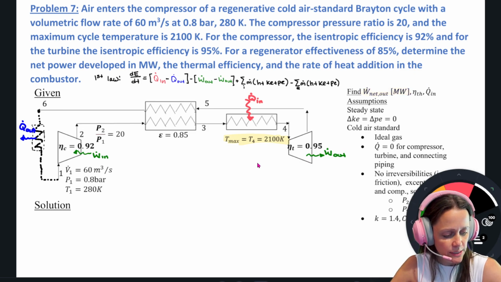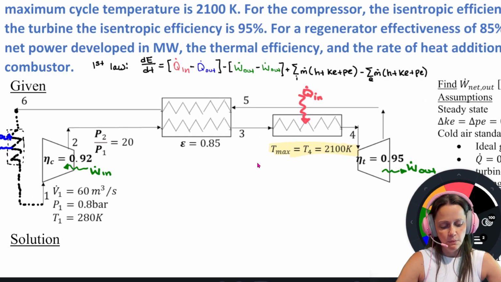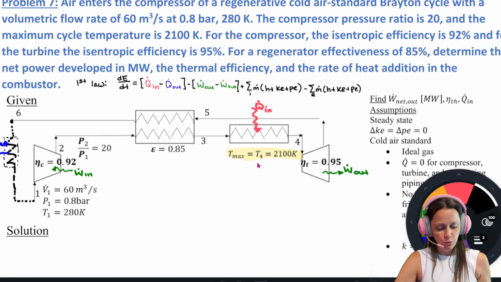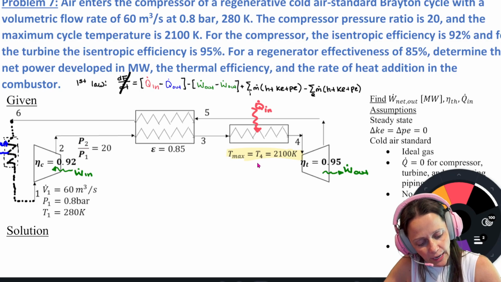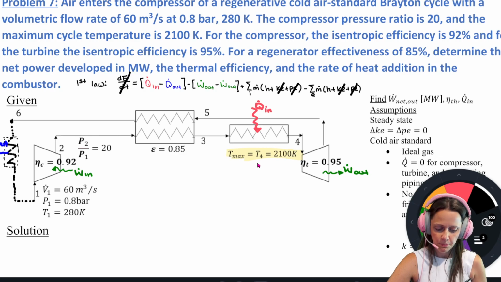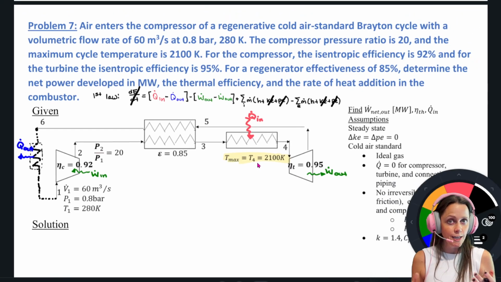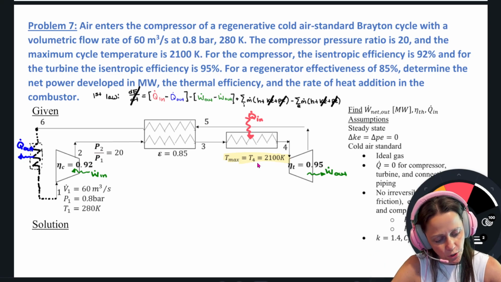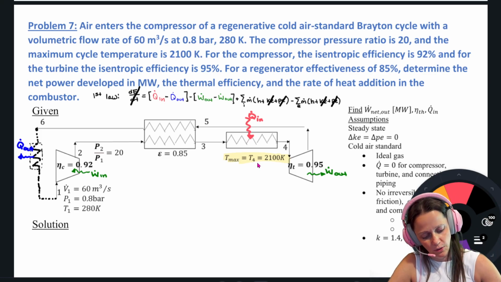You will also notice that I went ahead and wrote the first law up at the top just so we have it. All of these problems, just like the ones that we did before, we are assuming steady state. So dE dt goes away, and changes in kinetic and potential energy are negligible. All right. So before we go further, I'd like to get some governing equations for our Q dot in, Q dot out, W dot in, W dot out, just so we have them. So let's start with our W dot in, since that's between 1 and 2, and work our way through the cycle like that.